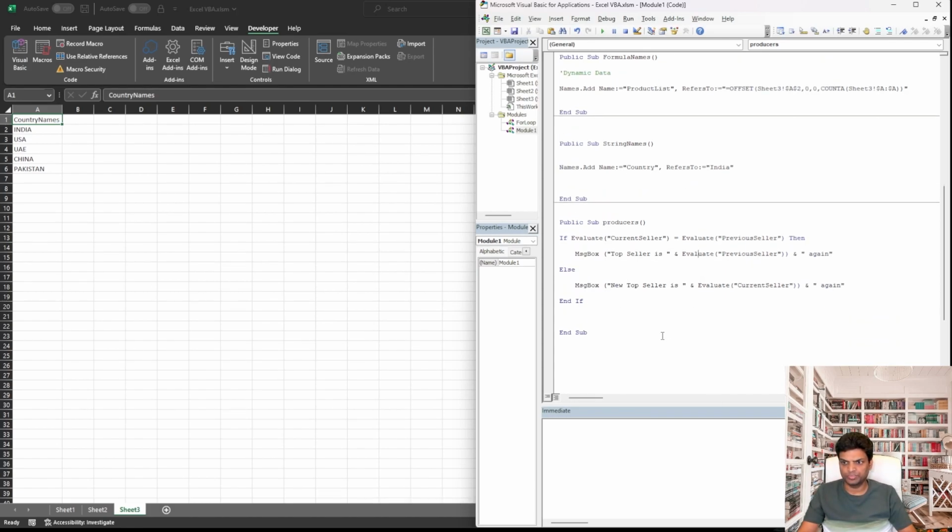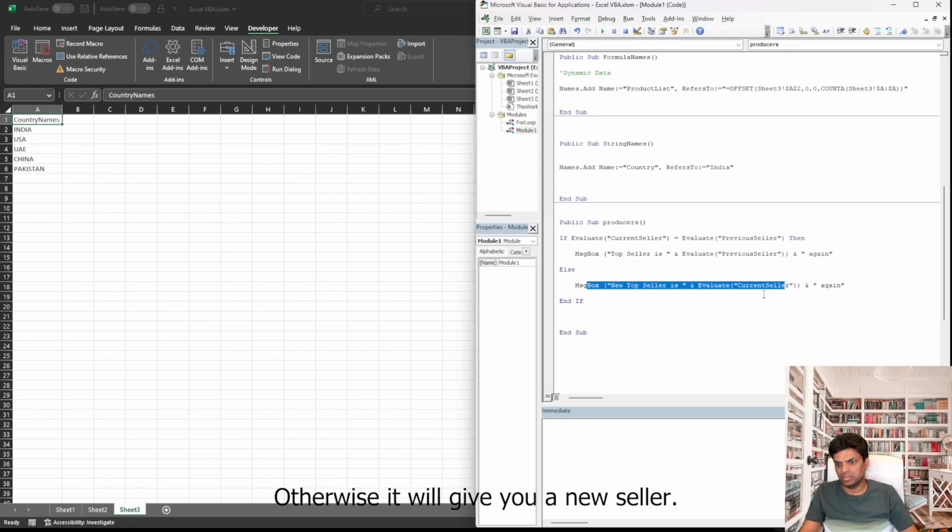I will not run this, but what this basically does is first check if this name is already available. It should be available because we are not checking if this name is available or not. What this Evaluate does is check the list of items in this name, right? If the previous seller and the current seller are the same, then it will give you this. Otherwise, it will give you a new seller.